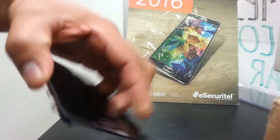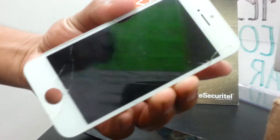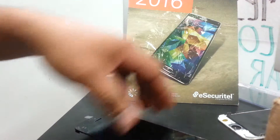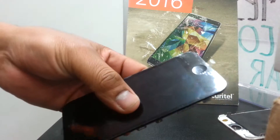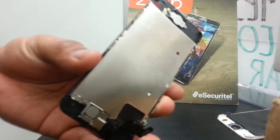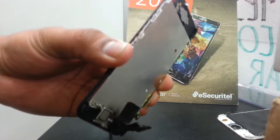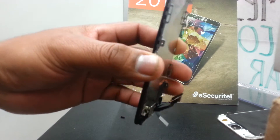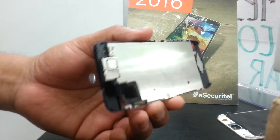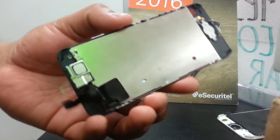Basically it's done — the home button is properly positioned on the new screen because the old one was broken. Thank you so much for watching. If you need assistance on how to put this screen back on your iPhone 5c, please check out my video description. Any questions, let me know — thank you!